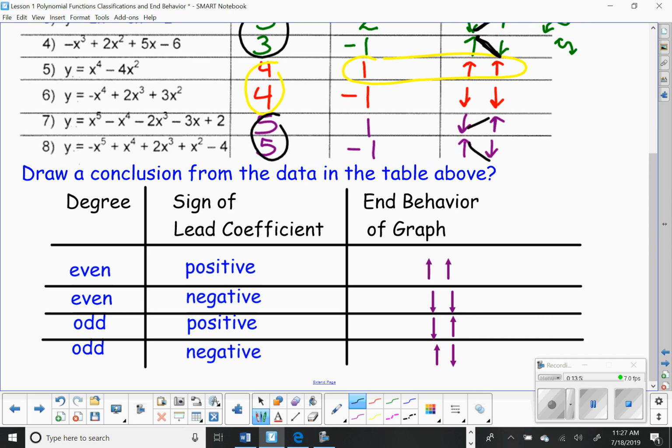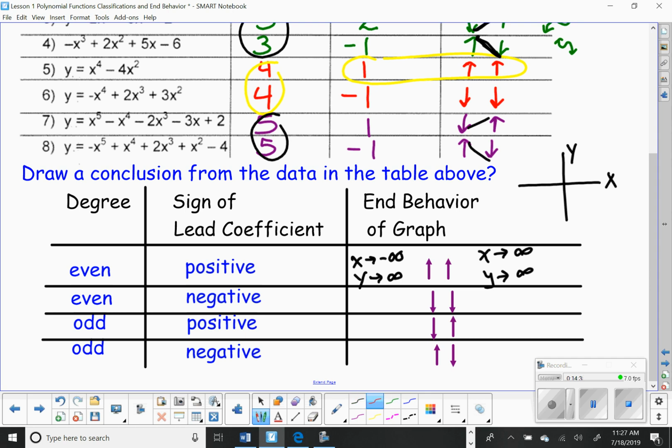Now, I'm also going to show you how these get written on things like the SOLs, because they don't use the little up, up arrows. They would say, for this left one, as x approaches -infinity, because that's on the left, y is approaching infinity. Remember here's your xy graph. So x is approaching -infinity, that means it's on the left. Y is approaching positive infinity, means it's going up. Then as x is approaching positive infinity, y is also approaching positive infinity.